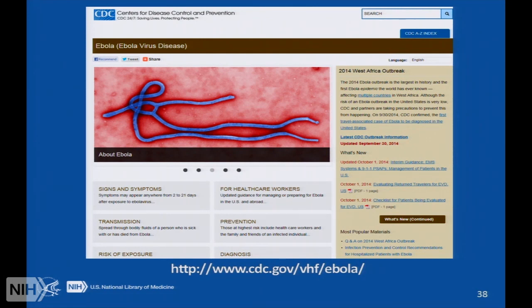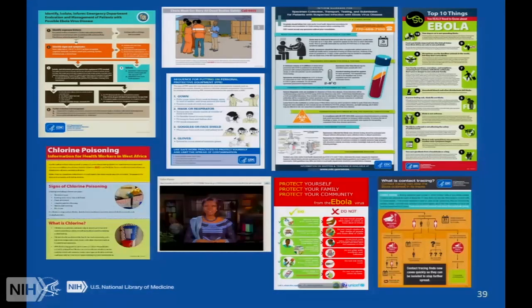Or we could go even broader and collect the entire CDC Ebola website, which would include that section for healthcare workers, as well as sections on prevention, signs and symptoms, and others. And then that capture would include much more content, including these public health posters, infographics, and flip books, photographs, and public health messages delivered by radio and video. The CDC Ebola site is actually a pretty easy example of one we aim to collect broadly. The decision was much more challenging for websites or blogs that only have a small amount of Ebola-related content, where collecting broadly might yield a high percentage of unrelated content.